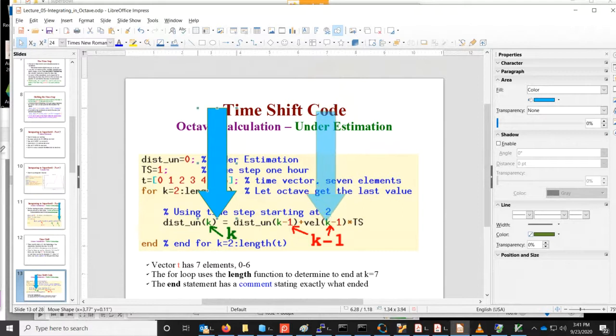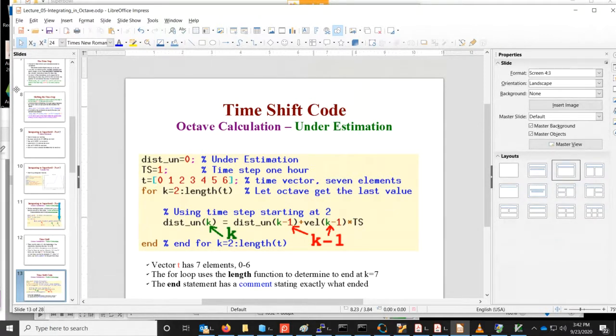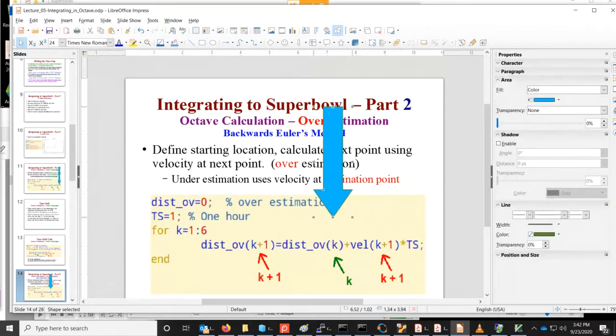But the velocity can either be the K minus 1, the previous value, or it could be the K value if I do the overestimate. All right, so here's the case where I'm doing the overestimate.